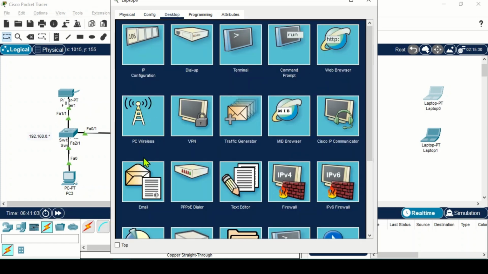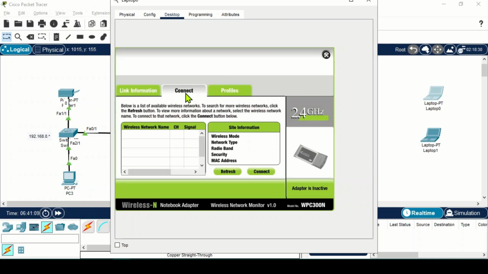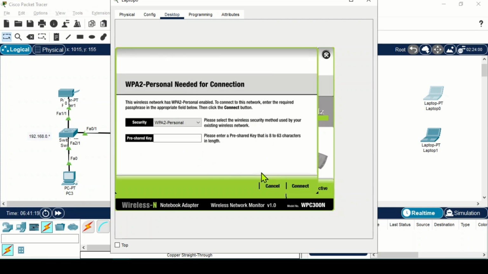You click on PC wireless, and then connect, and then there we go. It's found it. It says 18%, but I'm sure in real life it wouldn't be quite that bad.